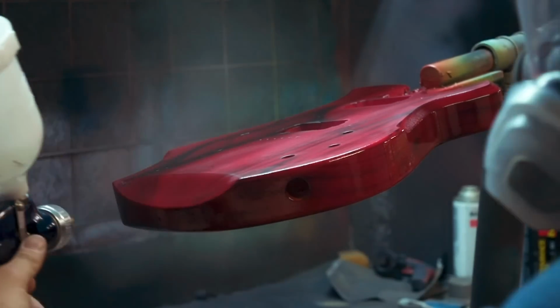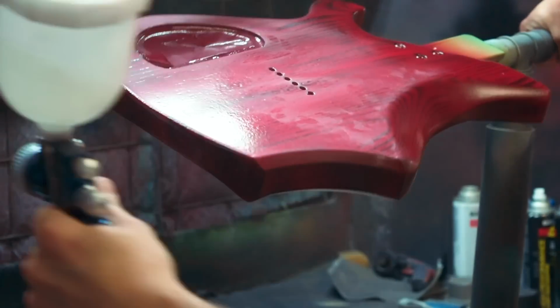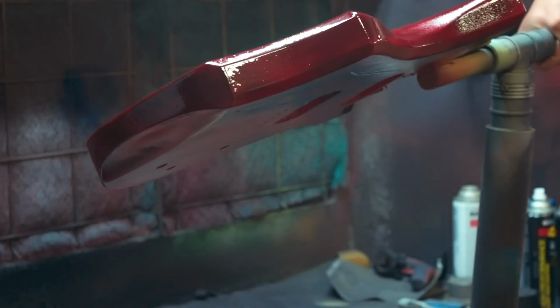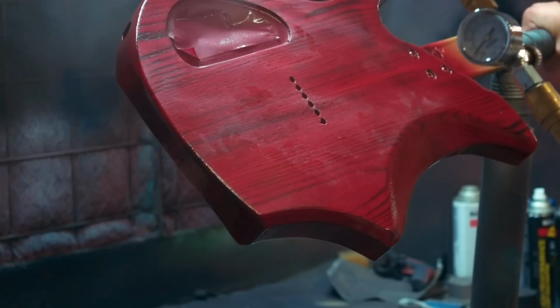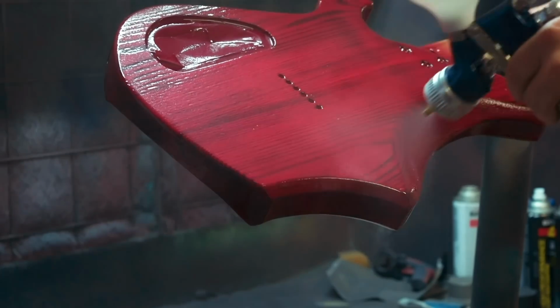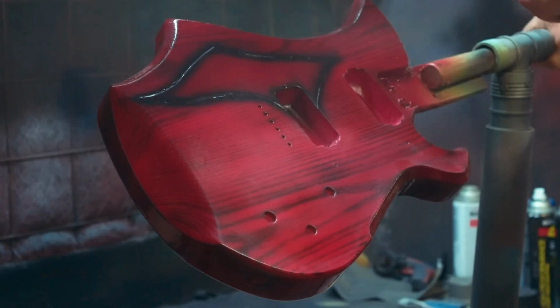Coming in with my final clear coat here, you guys have seen this before. Basically, this is the same paint that I used for the color work, that PPG DC800, and I'm just doing 3 or 4 coats of clear to make sure that everything is sealed in, and when I go to do my sanding and polishing work to finish this guy off, I don't sand into my color, because you want to avoid that. Particularly, well, you always want to avoid that.